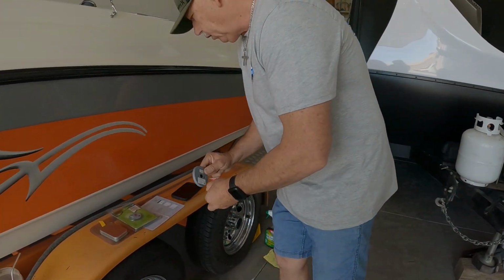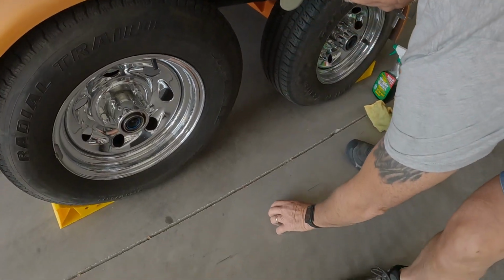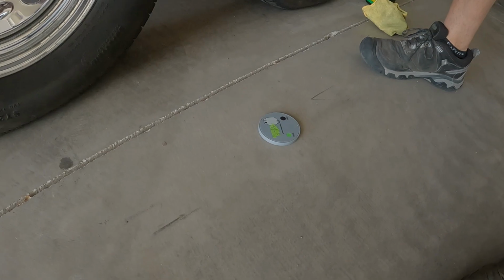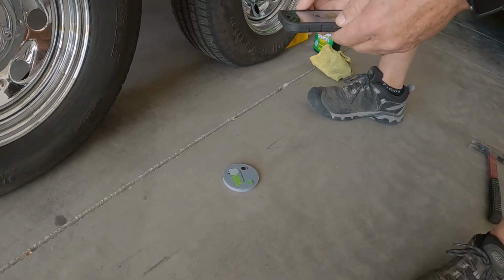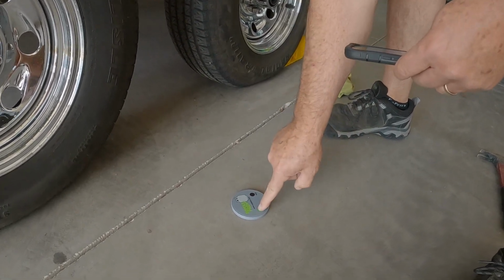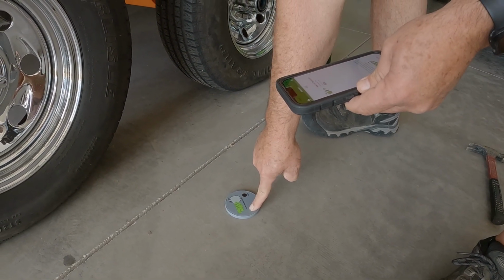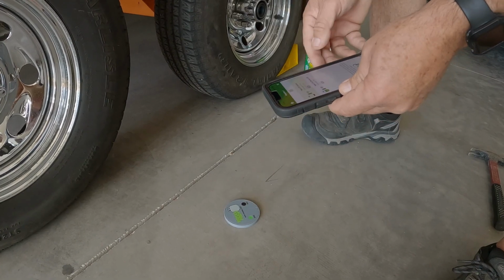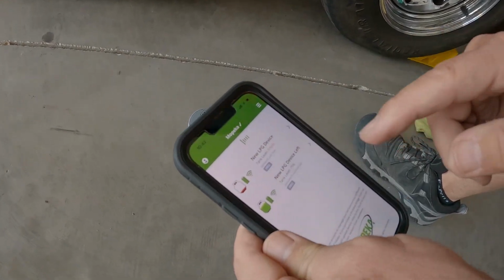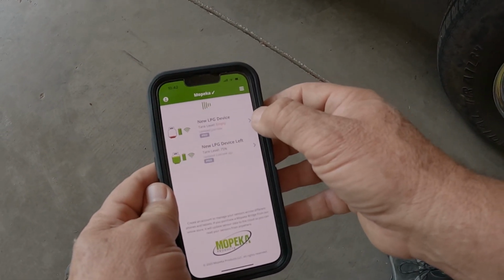All right, so the first thing they want you to do is put it on a level surface. Level surface like that. And I'm going to go here and sync it, holding it down, and it's going to find it. I hope. And there it is, a new device, and it shows empty. That's good. You see that? So I already checked one, put one in, so I could tell you how I'm doing it.